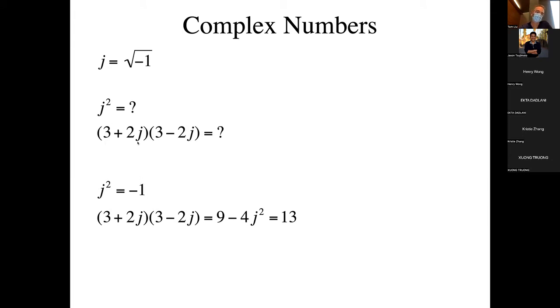And if you're multiplying 2 complex numbers that are sitting in the complex plane, and this one has a real component of 3 and an imaginary component of +2J in the y direction, this number has a real component of 3 and -2J in the imaginary or y direction. You multiply those 2 numbers together mechanically, just as you would 4 numbers in parentheses, and this comes out to a real number, which is 13.